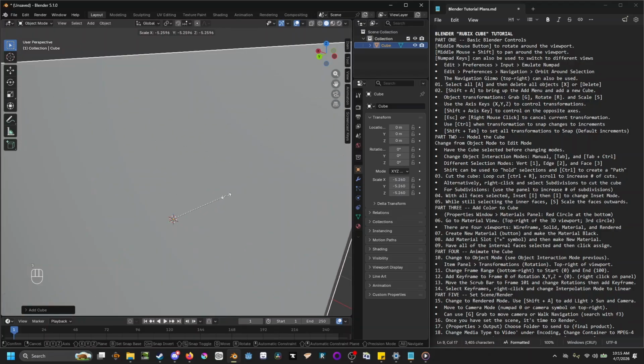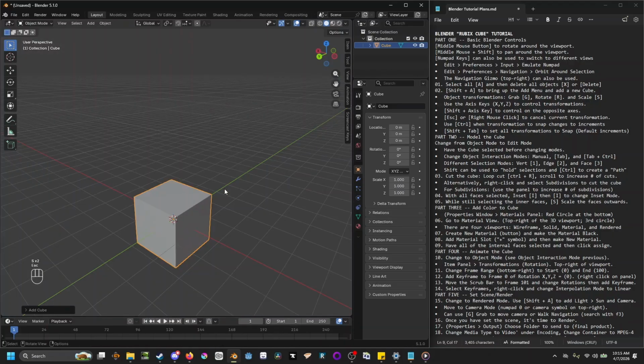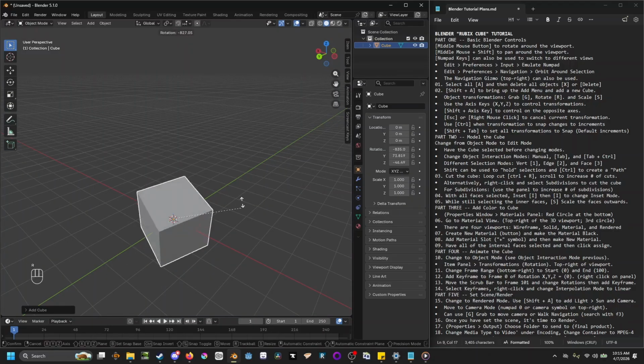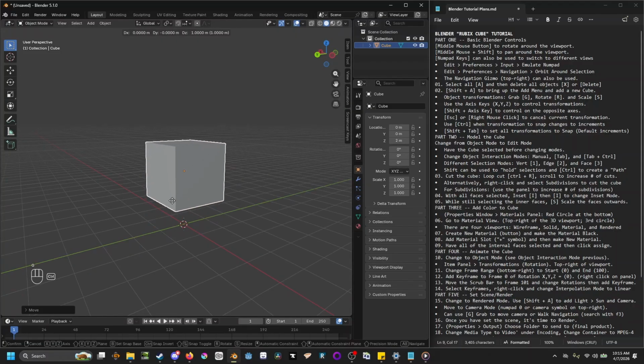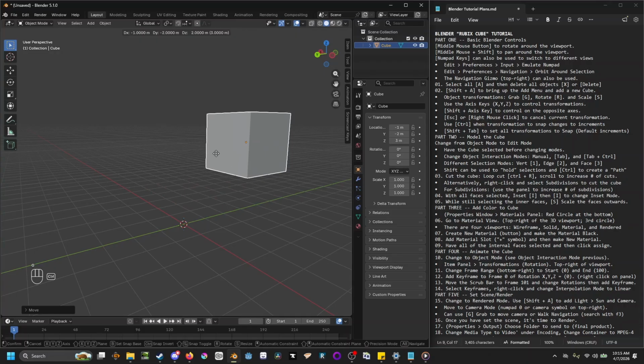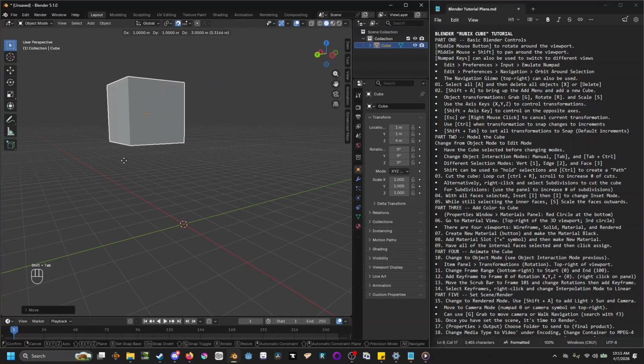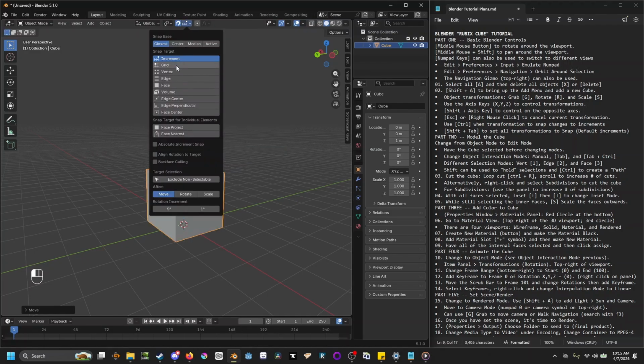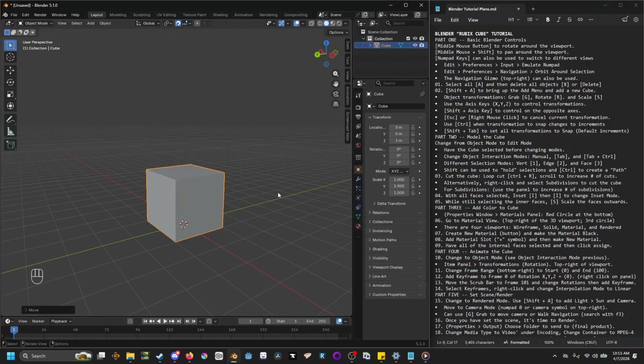And you can cancel at any time with right click or escape. And then rotate. I'm gonna go. We'll be using that later. This is foreshadowing. Oh yeah, and the increments. If you use control, it'll snap to increments. And if you use shift tab, it will make it so it's snapped automatically. And you can change how it snaps in these. So you have increments, grid, vertex, edges, faces, volume. There's a bunch of stuff in here, but we're not covering all that much.